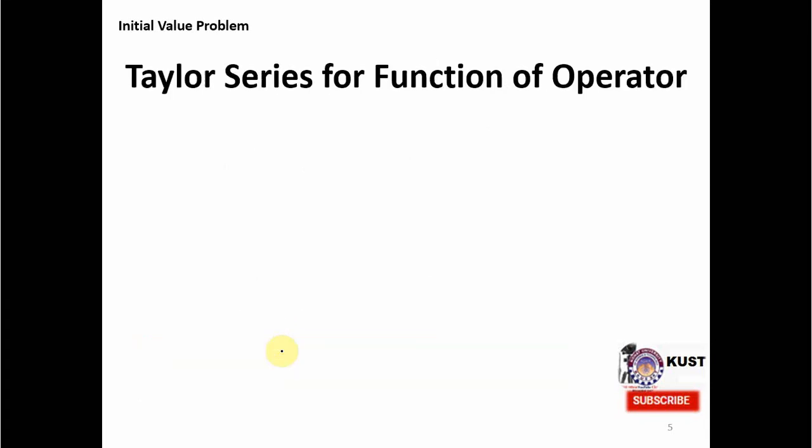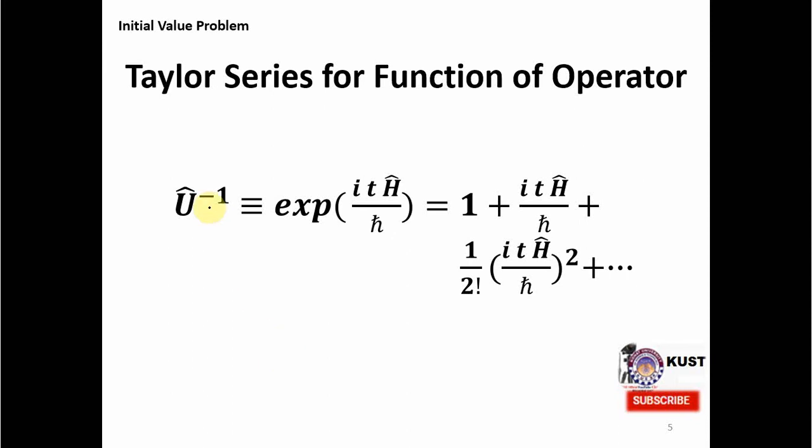So let's start solving the initial value problem, but before that also keep in mind that these functions can be expanded in a Taylor series, where you can see the first, leading term is independent of the operator H, and then we have the first order of operator H and the second order, and so on. Whenever we have this type of expansion, we say that we introduce the effects order by order. In leading order we have the zero order effect, which means that H raised to power 0 is equal to 1. So there are no quantum effects involved here. But in the first order correction we have H to the order 1, and so on.